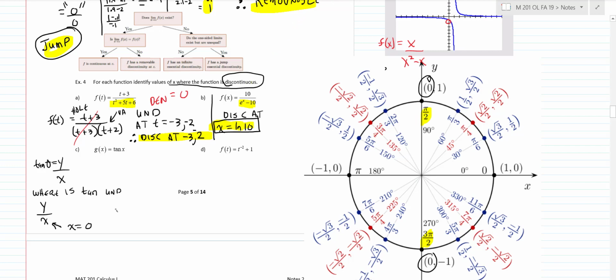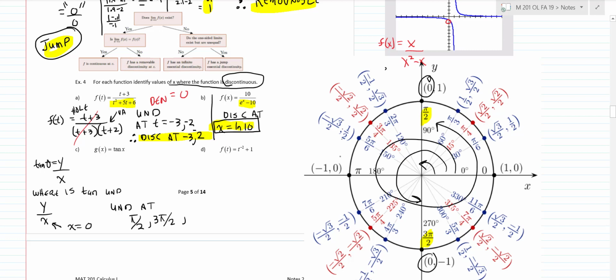Okay, now we know that we're undefined at pi over 2 and 3 pi over 2. However, these asymptotes go on forever. So if I want you to tell me where it's discontinuous, then you would have to write a formula. You couldn't just list these infinite number of places. Well, there's a pattern to that. Basically you have pi over 2, then 3 pi over 2, and then you can go all the way back there again. So every time you go through pi radians, you're at the same place on the unit circle. So this has a pattern to it.